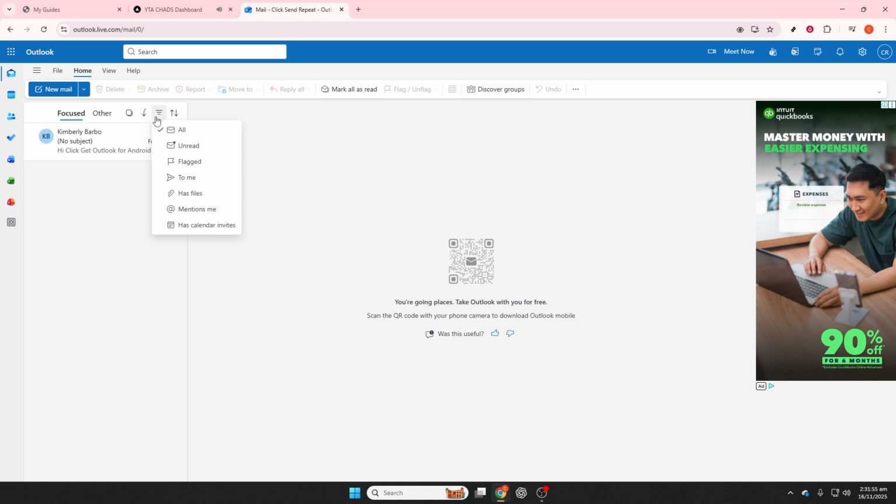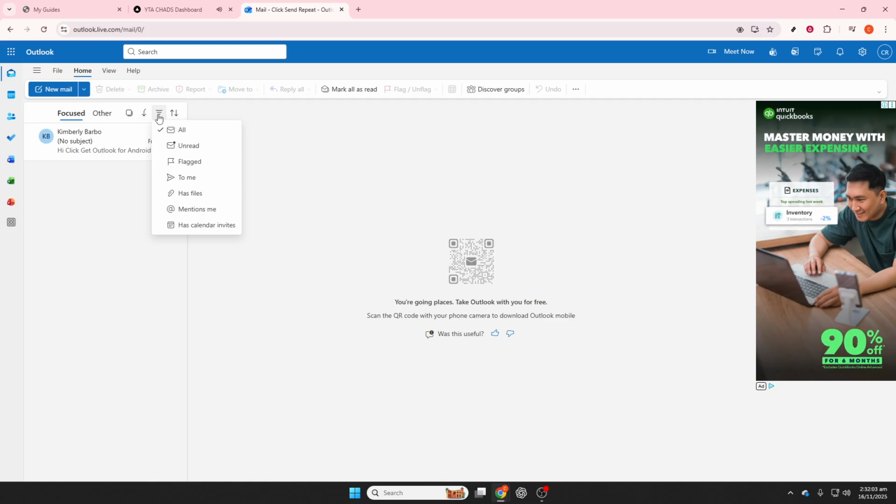These options include filtering your emails to show only those from this week, this month, or even selecting a custom range that suits your specific needs. If you're looking to quickly filter emails based on broad timeframes, this is the simplest and fastest method.